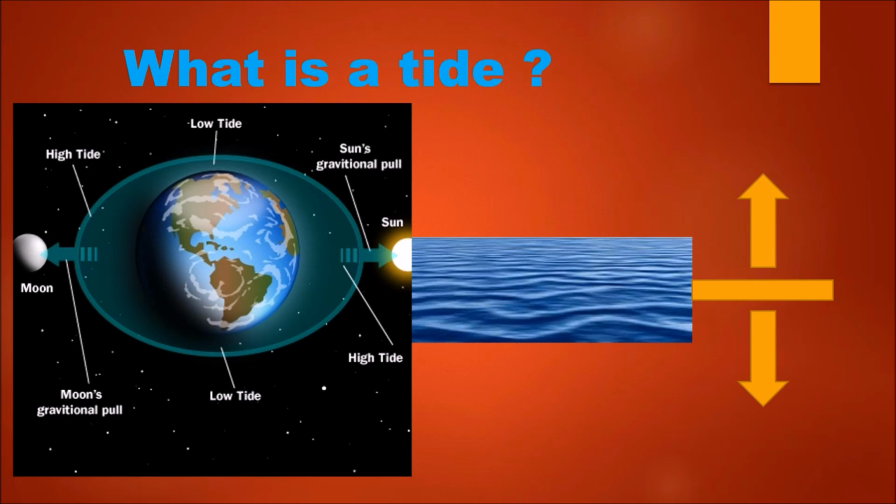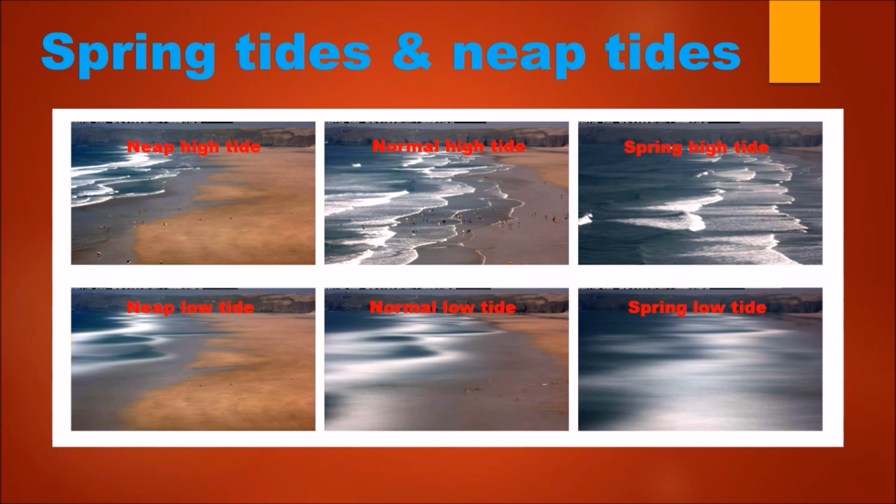The tides. The tides are movements of the sea caused by the pull of the moon and the sun on the Earth. There are two types of tides, neap tides and spring tides. There are two tides in a day, repeated two times. Also, the tides rise and descend in 6 hours.